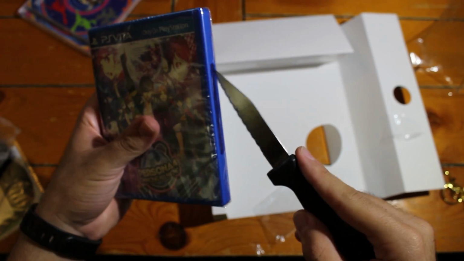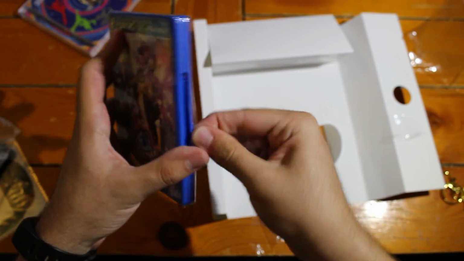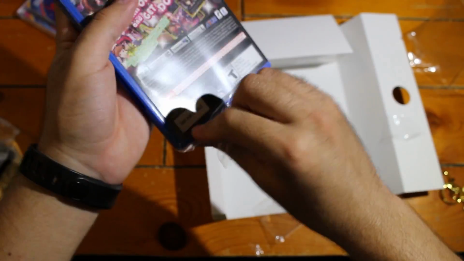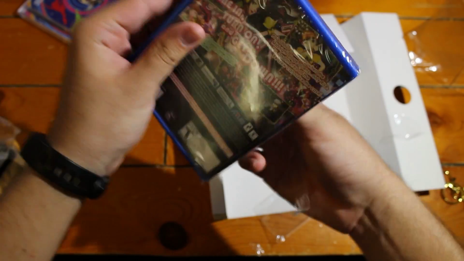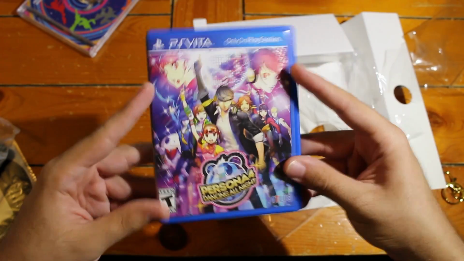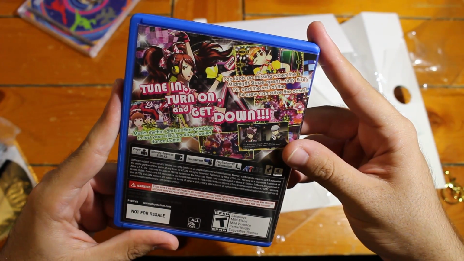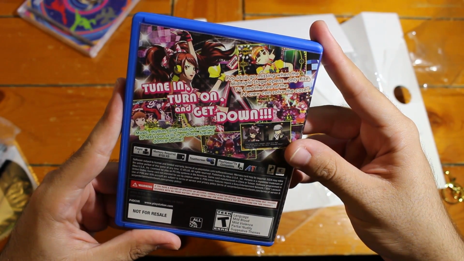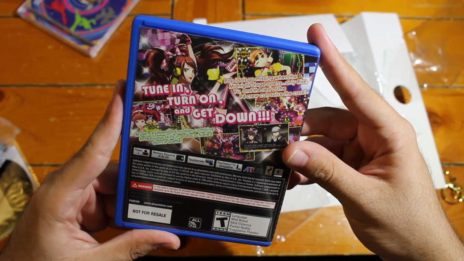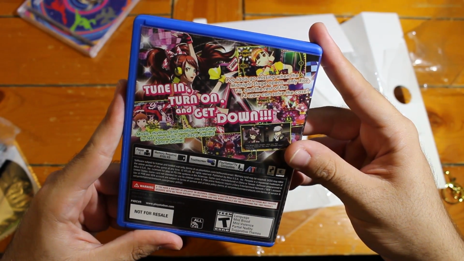And finally, let's go ahead and crack the game itself open. So we're going to go ahead, cut this right here, just make that little incision. Open this all up. I'm going to have a lot of trash from this, not because I'm throwing anything away, but just because there's a lot of plastic wrap here. So got all that. And let's see, Persona 4 Dancing All Night, only on PlayStation. Again, the cover art actually looks really cool. And then tune in, turn on, and get down. Music, rhythm, and motion combined to test your skills in a disco-fueled dance battle. Pop idols go missing when the midnight stage opens. Only Rise, you, and the rest of the P4 crew can solve the case.